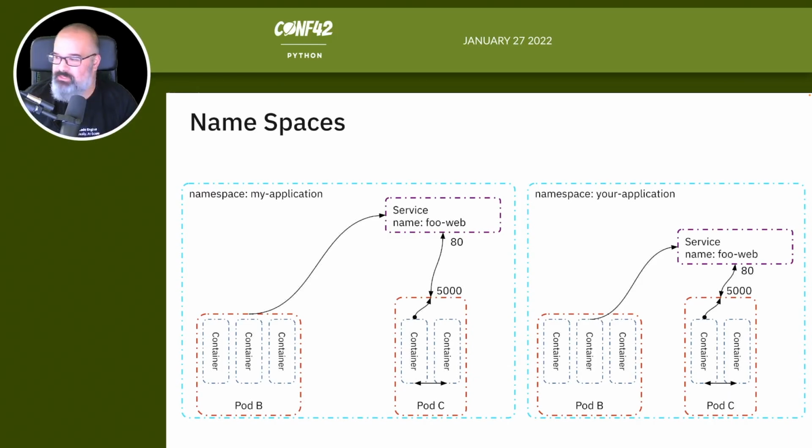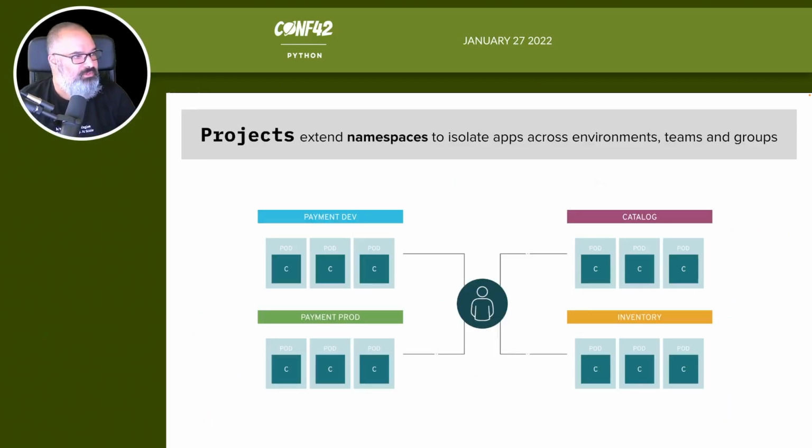Okay, so now with namespaces, the next thing, and this is specific to OpenShift, is something called projects. Projects extend the namespace ecosystem into some really interesting isolated layers on top of it. It adds real RBAC to it. So if you have, for instance, Active Directory, you can tie your specific projects to different AD groups. So your devs can only get into payment dev, for instance, or your payment prod can only get to your DevOps people or whatever. And they are completely isolated on top of it. Projects really are insanely powerful.